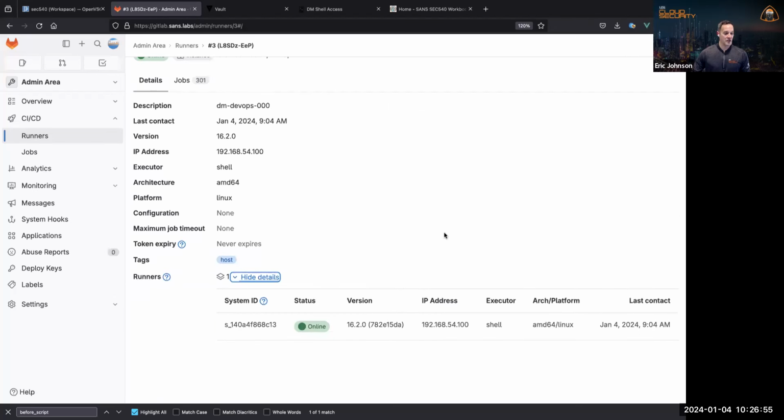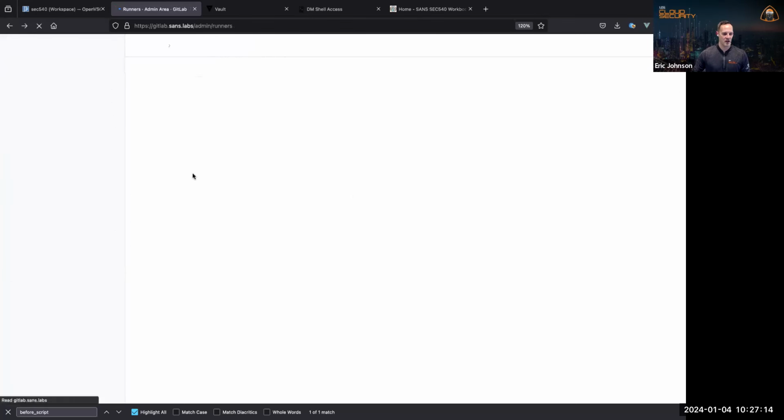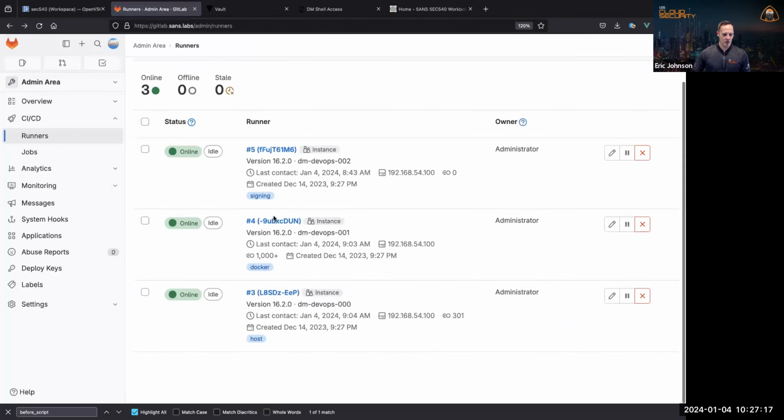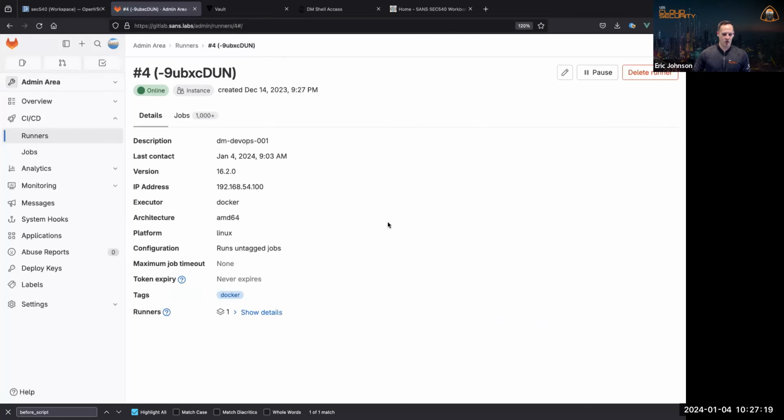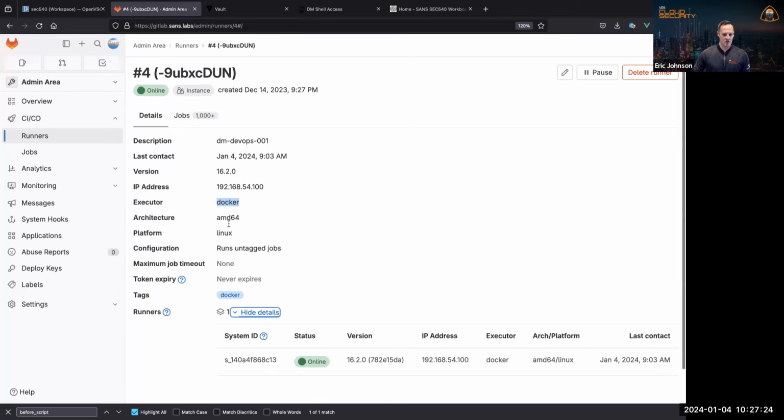So this particular runner is tagged with host, which means I'm going to run any of the scripts directly on the actual DevOps server. And the reason that happens is because I've set this particular one up as a shell executor. And so now any commands are going to be run on the actual host if you need to, like Docker build or Docker push, things like that. On the other side of it, the Docker tag, there's a subtle difference here. You'll notice that the executor on this particular one is Docker, which means we're going to run all the commands inside of an image, a base image that I give it.